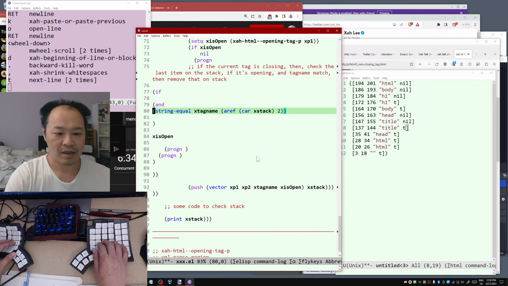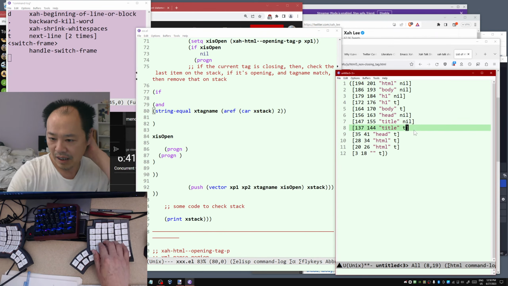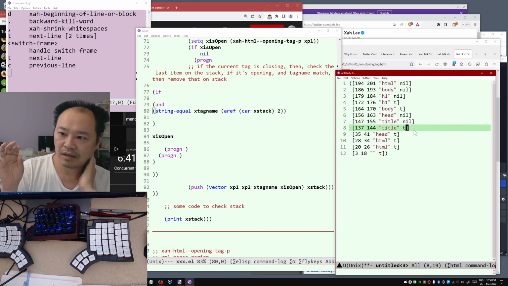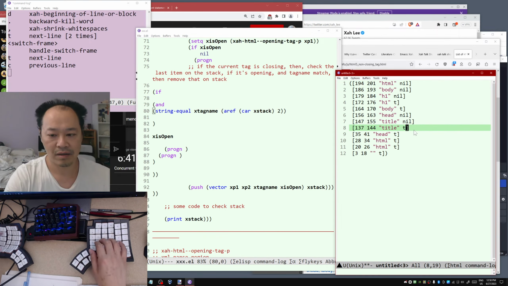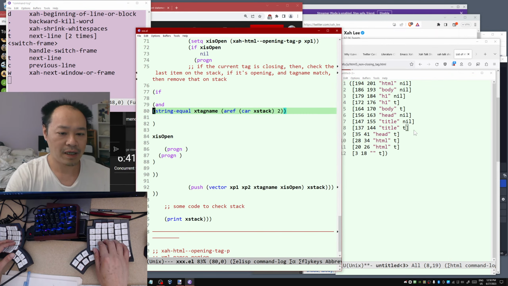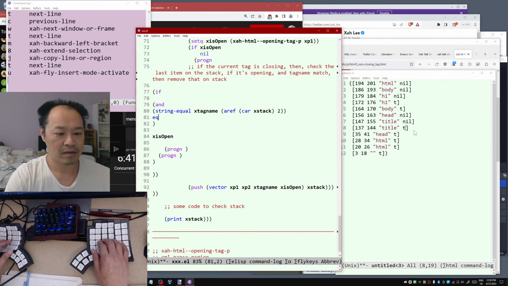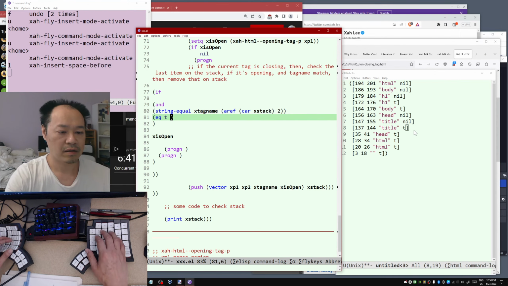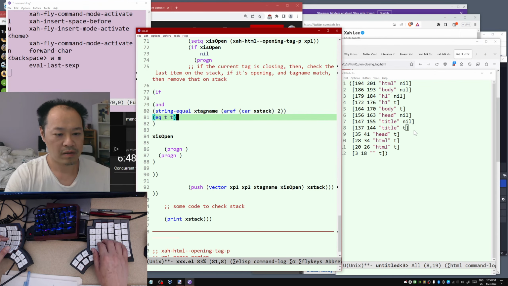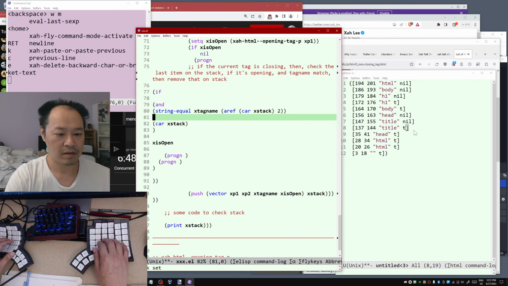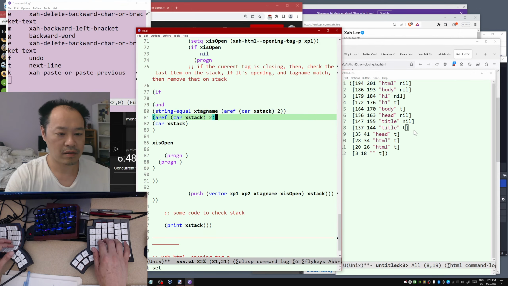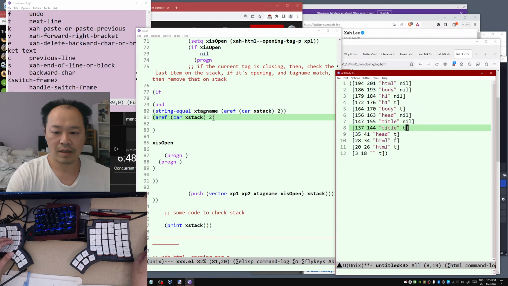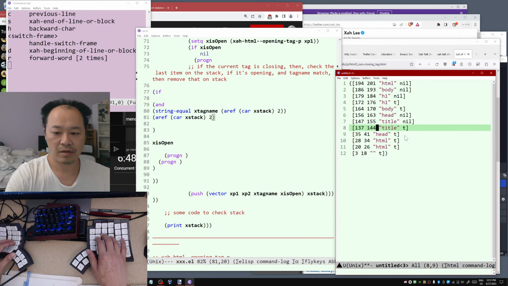If that and if the last item on the stack is an opening tag, that means T. So the last item is 0, 1, 2, 3.